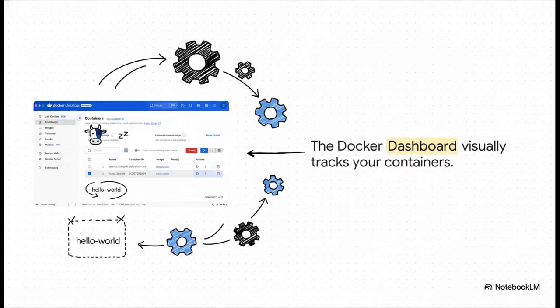Now let's translate what we just did in the command line into a much more visual format. If you open up the Docker Desktop dashboard and click over to the Containers tab, it brilliantly illustrates the exact containers we just ran. You can see the Hello World and Cowsay containers sitting right there, both now showing an exited status because, well, they finished their specific tasks. It's just a really great way to visually keep track of your whole environment.